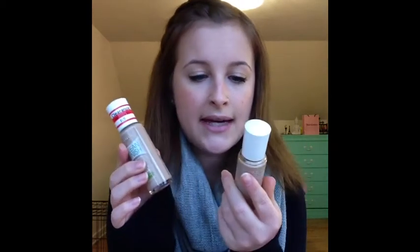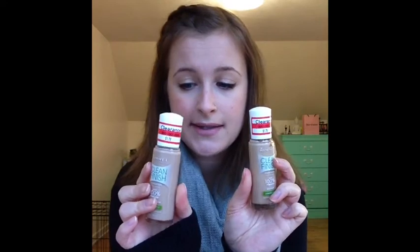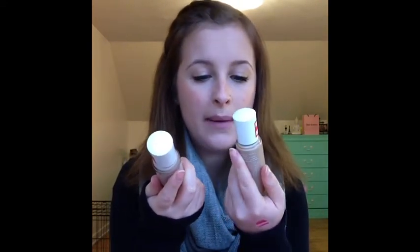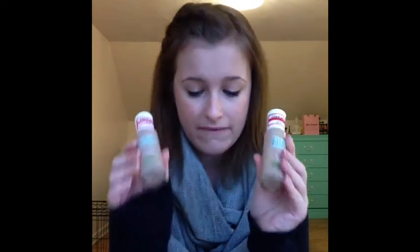The other two things for the face - I actually didn't get these at Shoppers. I picked these up at Target. I was just walking by and saw these on sale for $1.79 each. It's the Rommel Clean Finish Foundation - 100% poreless with vitamins A and E. At $1.79 each you really can't go wrong. I'm hoping this will be a pretty good cover-up. I've never used this kind before, but I'm really excited.